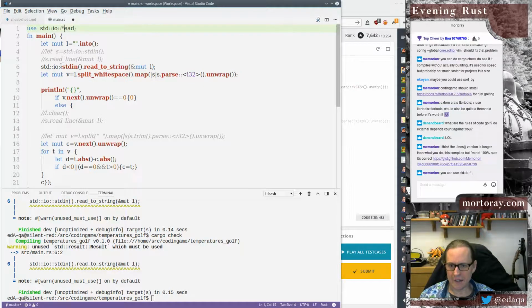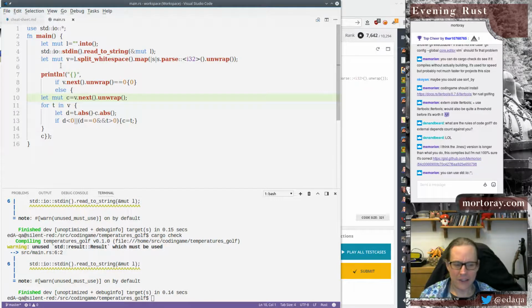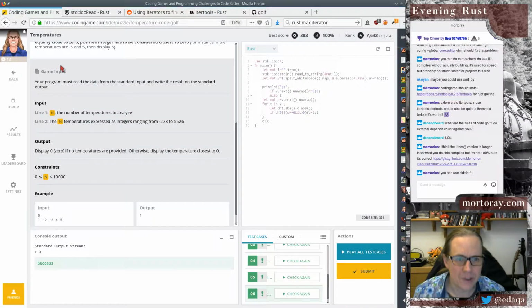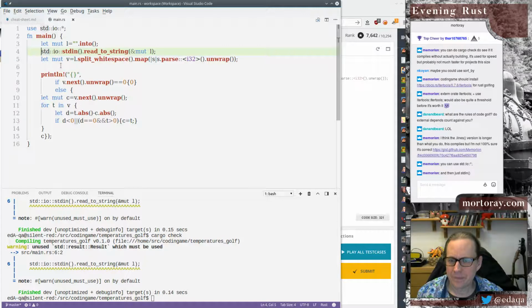Okay, let's check that. If that actually works, that would help a bit too. Okay, that works. Thank you. And so this solution actually saved us quite a few lines now. That gets us down to 321. Where were we at before? 383. So this saves us 60. By using read to string, we save quite a bit. And in theory, we should be able to put standard in now because we're using all of that. Yeah. So we're at 312.